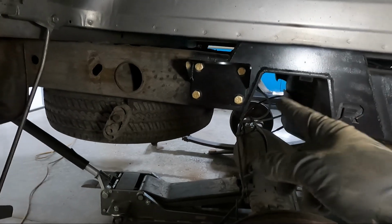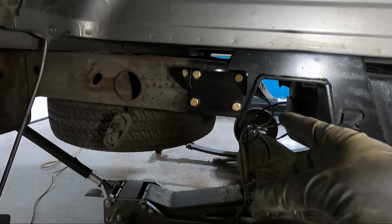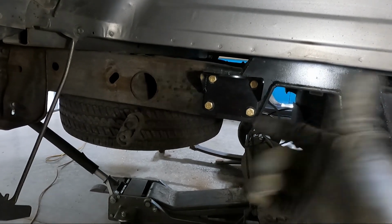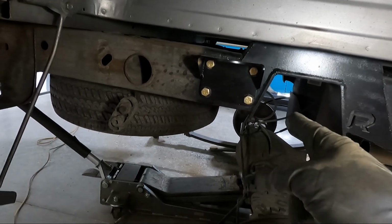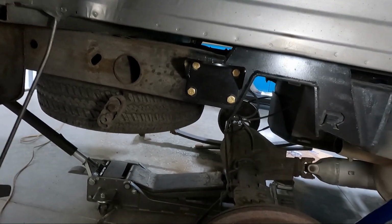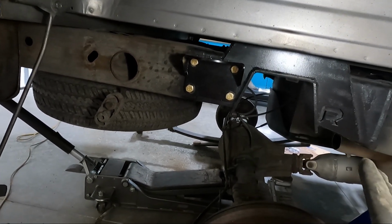Well, after quite a bit of drilling, I went ahead and got those bolted on. So guys, I just drilled 4 holes. Like I said, I pushed it up as close to the pocket as I could get it. At the bottom, it's touching, like down here in this corner. And so I think that's gonna work for us, but I did go ahead and do both sides.